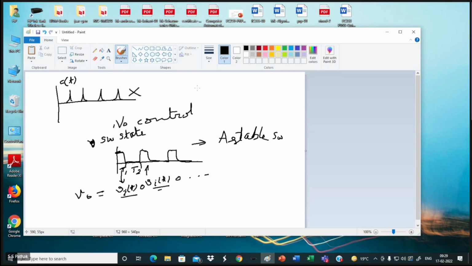And after that, it will come back to your stable state, that is your off state. So that means no output will be coming through the switch.